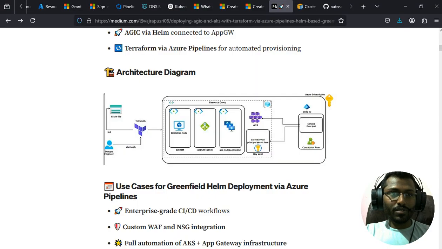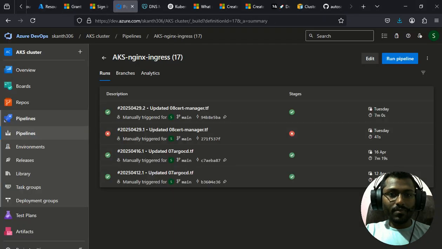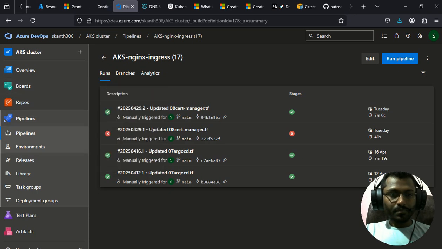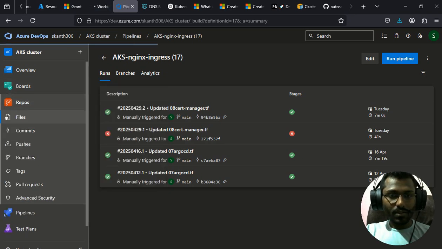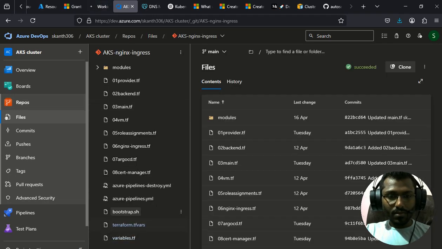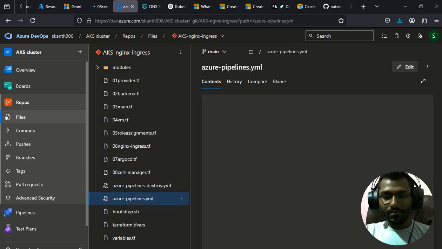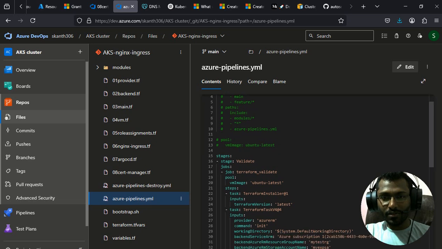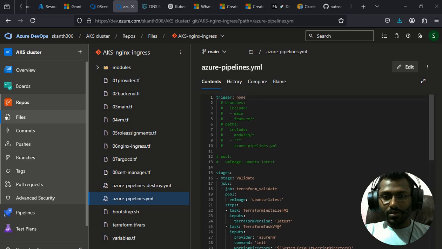Let's go to the browser. This is the pipeline. This pipeline is for destroying the resources, and this pipeline is for creating the resources. So this is my pipeline.